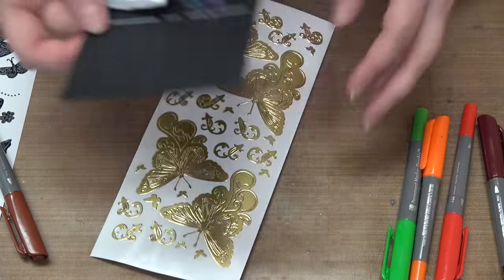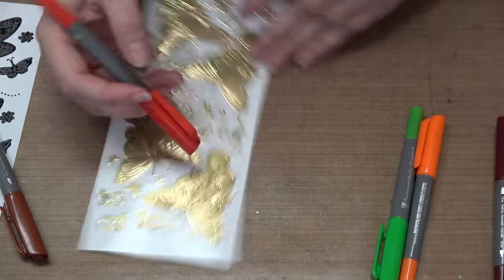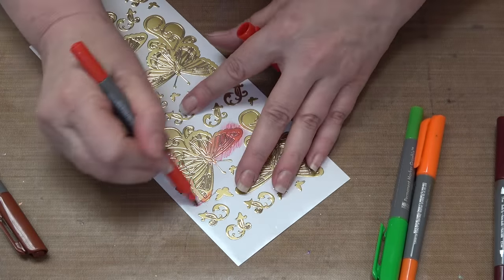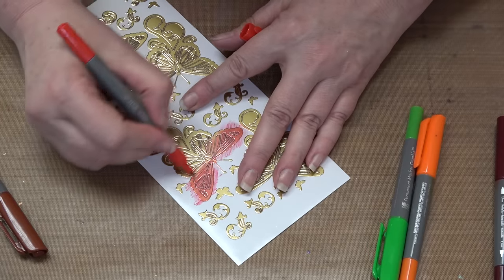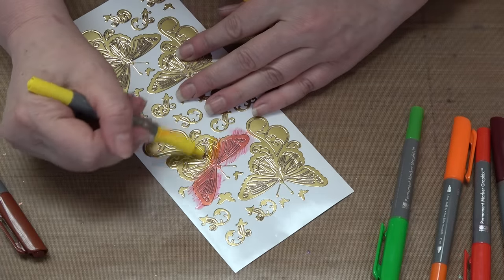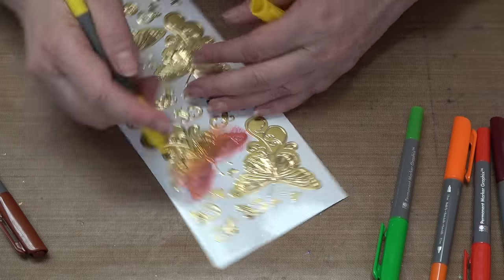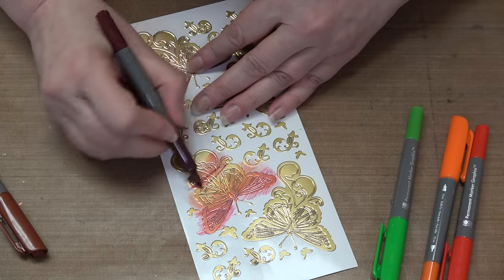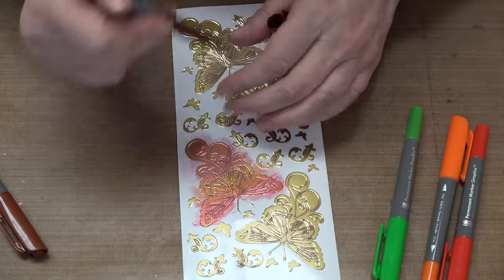Golds like more the warmer colors. So what if I did this one in, and I started with maybe some red at the top and a little smudge, and some red at the top and a little smudge, and then maybe I come in with yellow. Is this going to hurt my markers? No, not at all. And I blend that yellow kind of into that red. And then maybe at the bottom, I do kind of a brownie burgundy kind of color. And I take that right into the yellow. So this is the easiest way to use peel-offs.